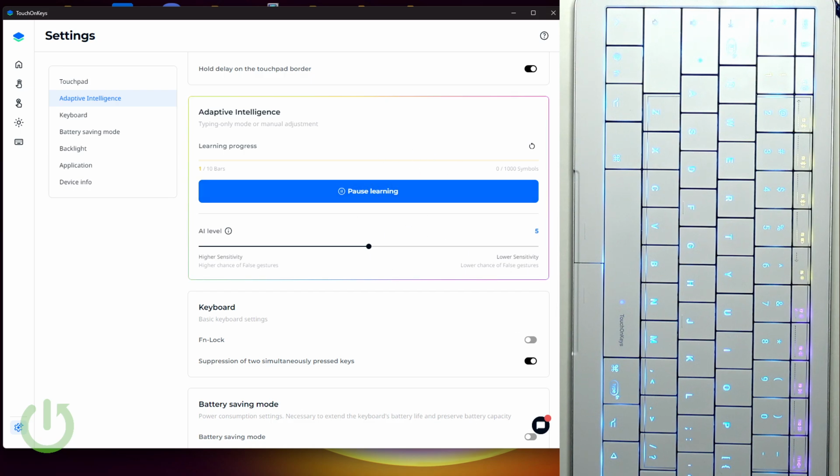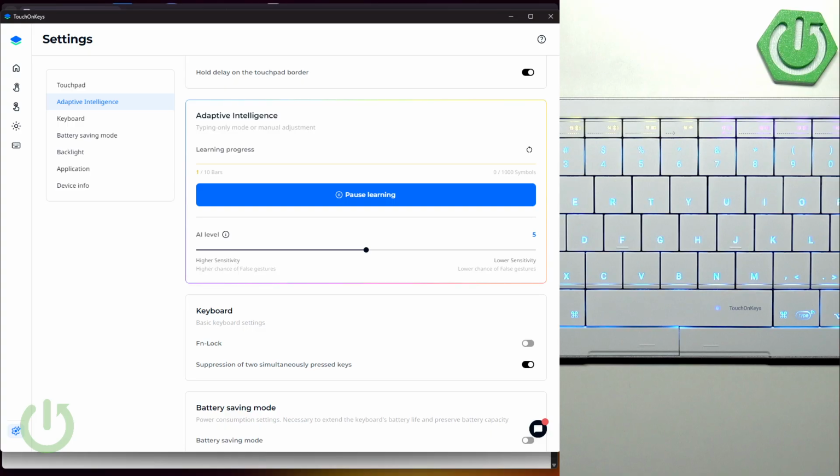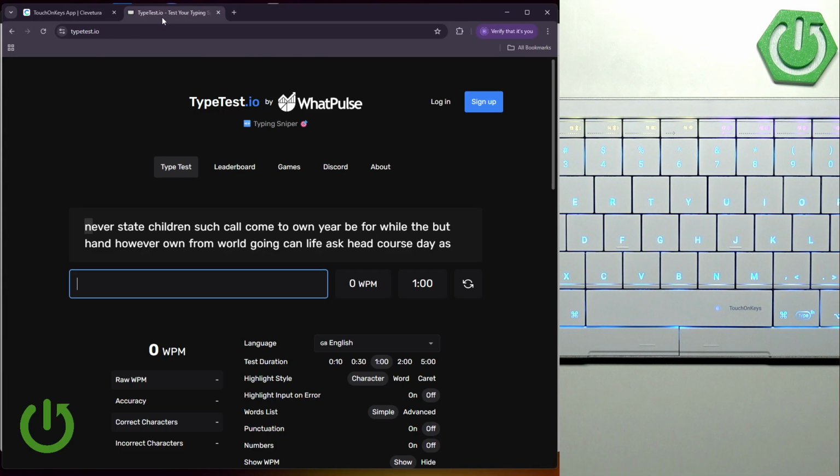And let me quickly go into some very easy sites that can help me improve faster. Okay, so as you can see, I have rearranged my keyboard a little bit so I can actually type something in. And I have gone to a site called typetest.io, which is actually for testing your typing speeds, but we can also use it for testing our AI companion here. Now, technically, you don't really have to use this site. You can use whatever site you like, or even better, you can open like Google Docs and start writing stories, or even better, you can just start typing with somebody on Discord or WhatsApp or whatever.